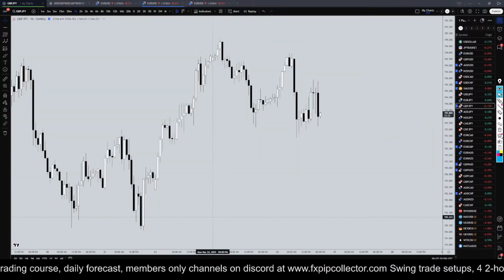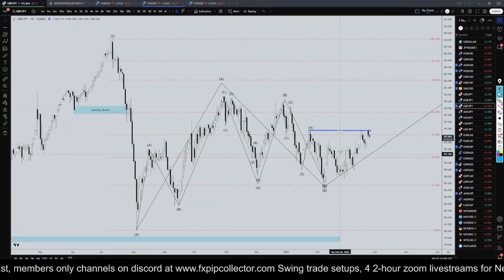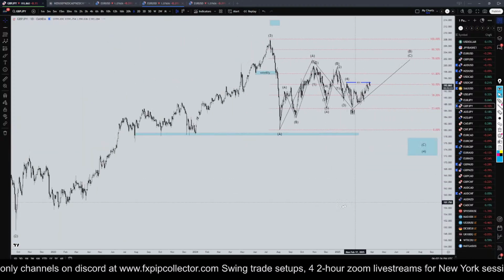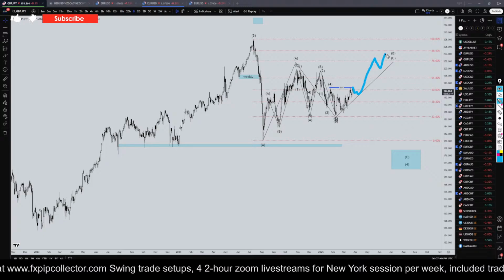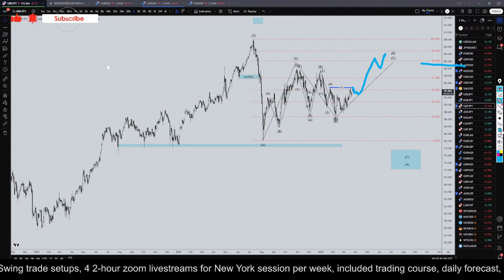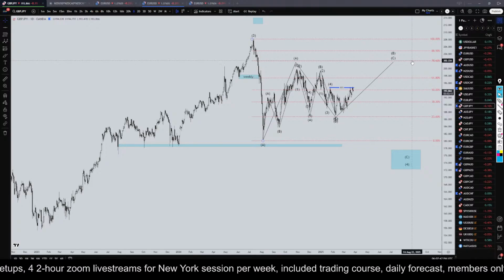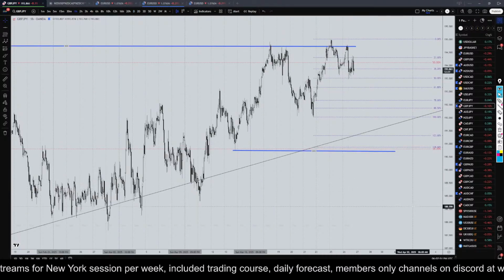And the pound yen is definitely similar in its way. Technically, it hasn't broken structure on the daily, but I am very confident that we are in an uptrend now because of the JPY basket. I think it's going to end up looking something like this. I think we're going up to about 202, probably around the 78%. What level was that? Yeah, 202.22 or so, someplace in that area.